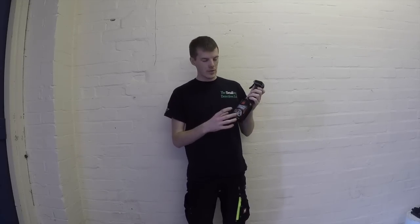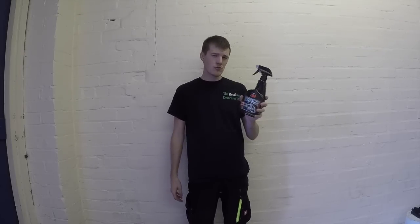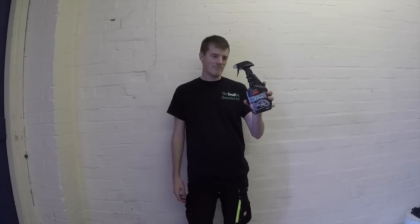So this one I will be using again just to clean the tyres up with, but I probably won't be using it for the wheel cleaner, as we have got another wheel cleaner which works a bit better than this. But not saying that this doesn't work. For a cheap wheel cleaner for under £6, yeah, you may as well go out and try it if you're on a budget or just want to try something new.